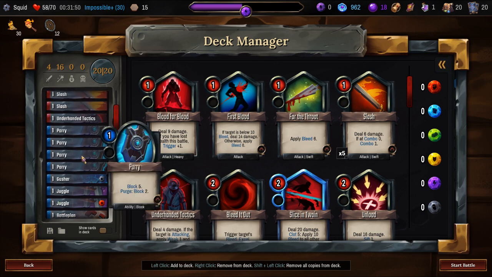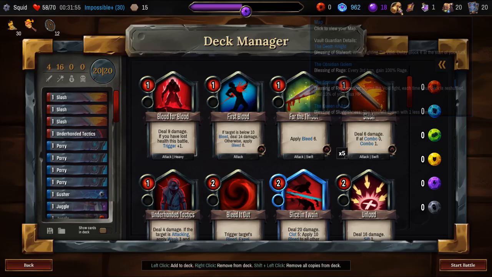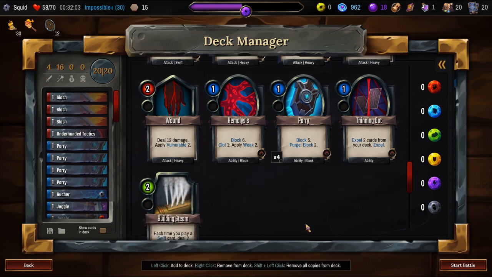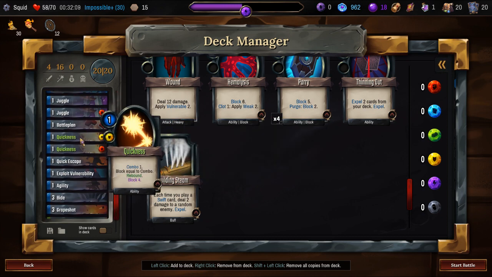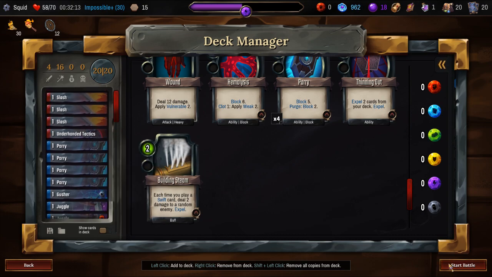And I could put in another Underhanded. Just need one more good way to spend combo. Maybe we'll draft some cards at the Well of Stars. Yeah, currently we have an excess of combo generation, but not a lot of ways to spend it.